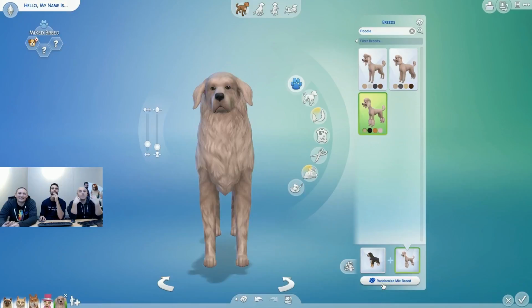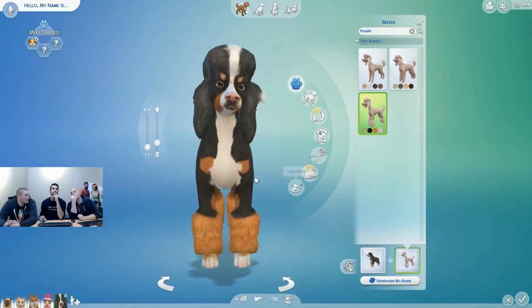And then once you do this, you could then change their color. Can we do a Husky or a Samoyed? We can do. Oh yeah, yeah. Also, let's do German Shepherd and Lab. Oh, the German Shepherd Lab. I just wanted really to show cute.